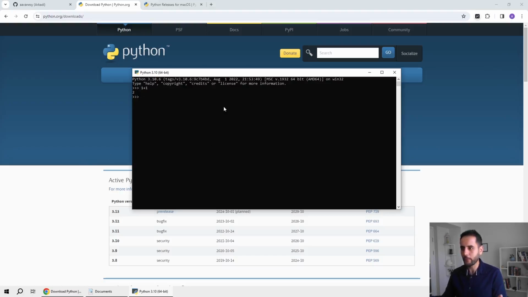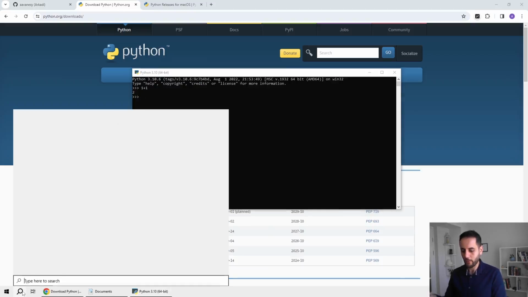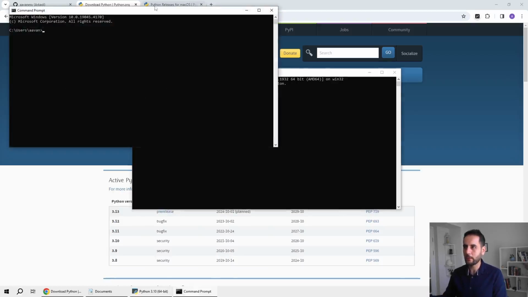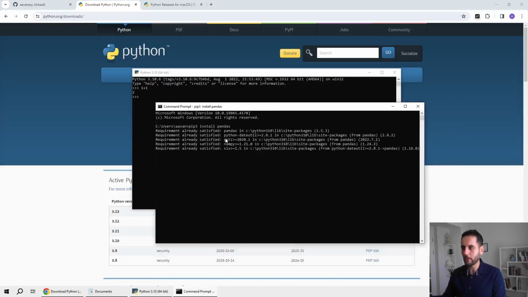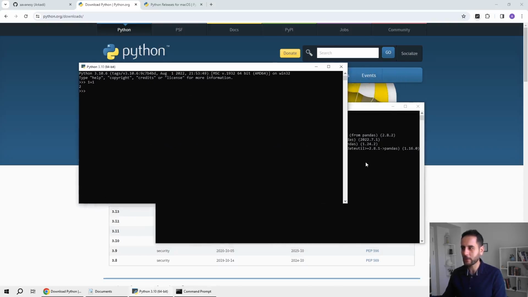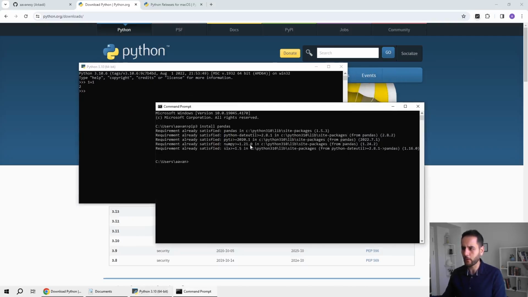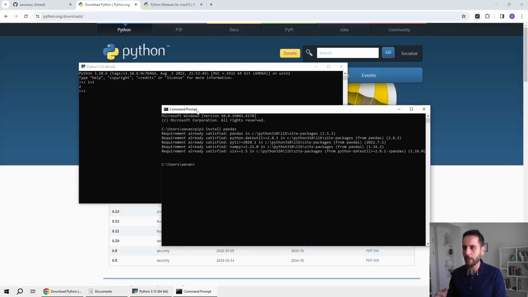There's something else. If you want to install libraries on a Python machine with Windows, you have to open your CMD and then type here pip3 install, and then you type your library name, let's say pandas. In this case it will probably say that I already have it, maybe not the latest version, but I do have it. Pip should come automatically with your Python installation. If it's not, something went wrong, again you can quickly double check online, but this is how a correct Python installation looks on a Windows machine.